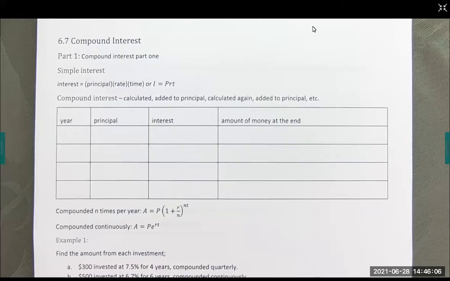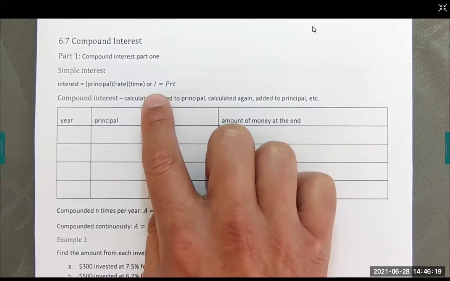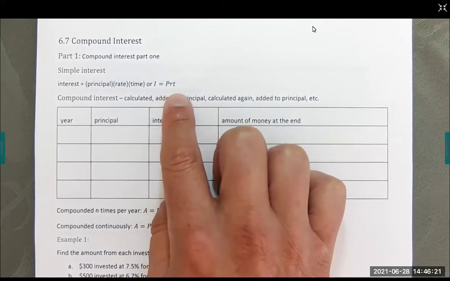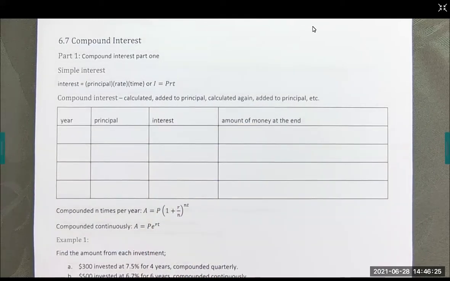Back, everybody. So let's apply some of our newly found logarithmic skills. And we're going to start with compound interest. And simple interest is here. This is literally the interest that's earned, the principal times the rate times the time. And simple interest, if you have $100 in the bank at 5%, you get $5 every year. That's for as long as you leave it in there.